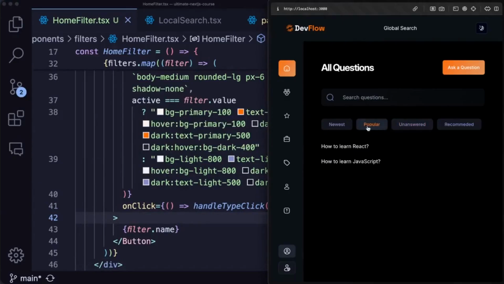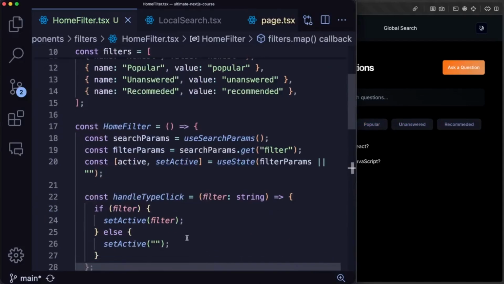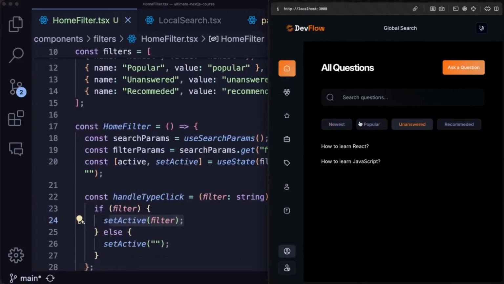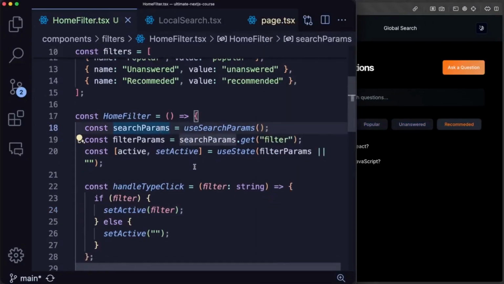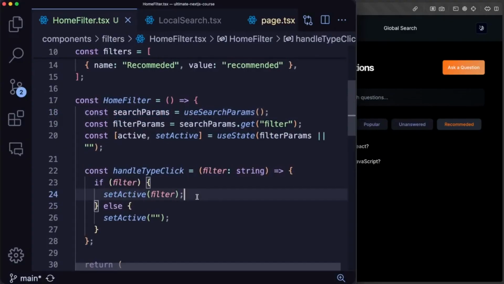But if we click on these, they're going to seem active because they are right now as we're changing the state. As you can see, set active filter. But we're not actually changing the URL bar, which is the only thing we actually care about. Not the state of the UI, but the general state of the application. So how are we going to change the URL bar? What do you think? Once again, I'm going to give you a couple of seconds to think about it.